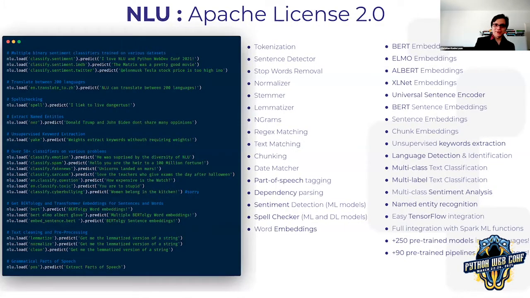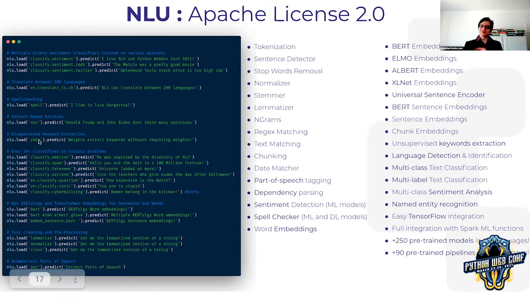And here's a quick cheat sheet of all of the easy one-liners you could do. It is as simple as it could be. So we have various binary sentiment classifiers. Some are general, some are specialized on movies, like the IMDb classifier trained on movie reviews, but we even have some for Twitter. And we also have translators for over 200 languages. All you say is just en.translate_to and then the target language. And like you have already seen, the spell checking and the NER.